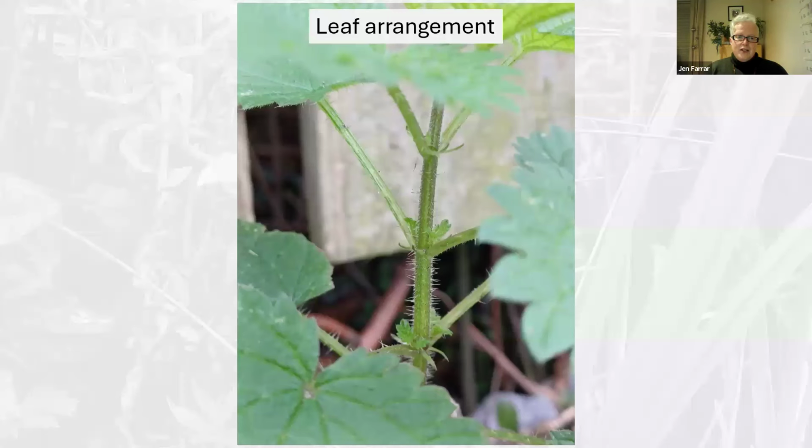So this is an arrangement. You can see how the bases of the leaves go north, south, east, west, north, south. And the stem of a nettle is square as a result. It's the most efficient form that a stem can take if you've got these opposite leaves which are alternating in their direction, being decussate, as I said.